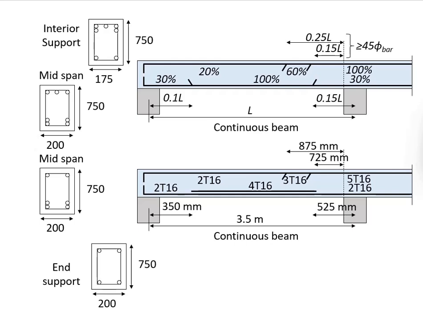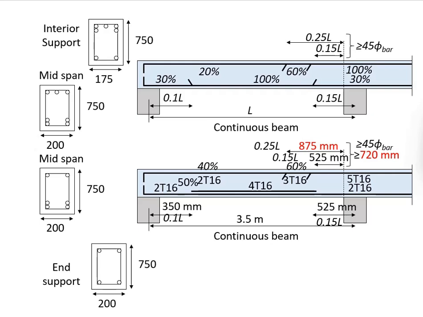Now, if you observe in terms of the dimensions, especially when you encounter the case of deciding whether you need to round it up or to round it down, the top bar you will have to round it up so that you will have more bar provided extending from where it should be curtailed. However, for the bottom bar here, this distance you will need to round it down so that the bottom bar here can extend further in order to fulfill that 100% amount of reinforcement bar at these specific regions.